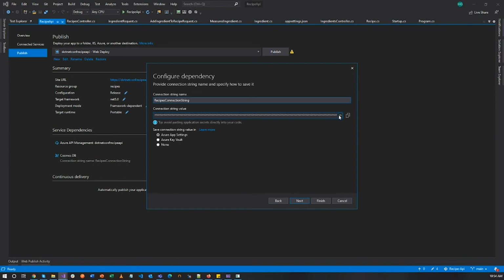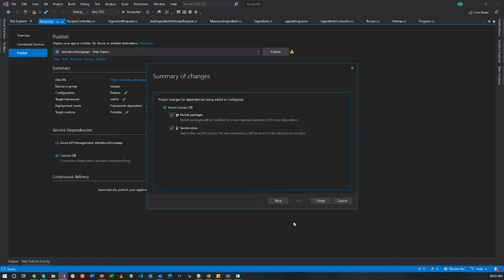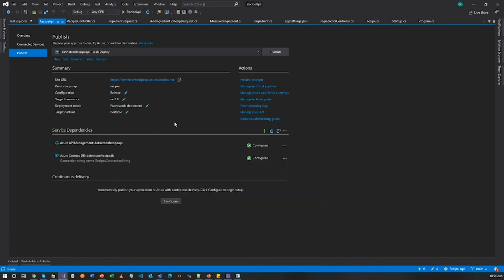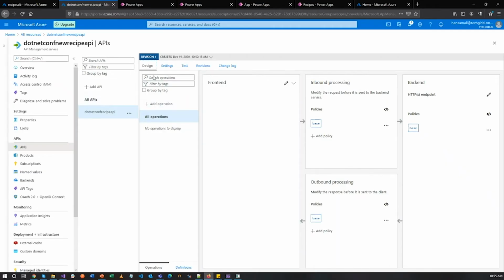If I show you the connection string, you will be able to see the keys and everything. So if I say next and finish, let's try to publish this. All the dependencies are created, and let's publish this one.